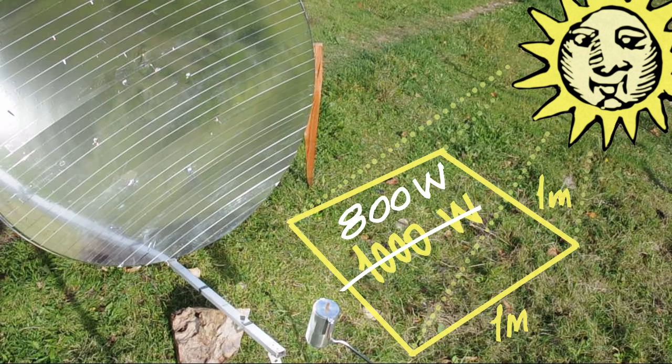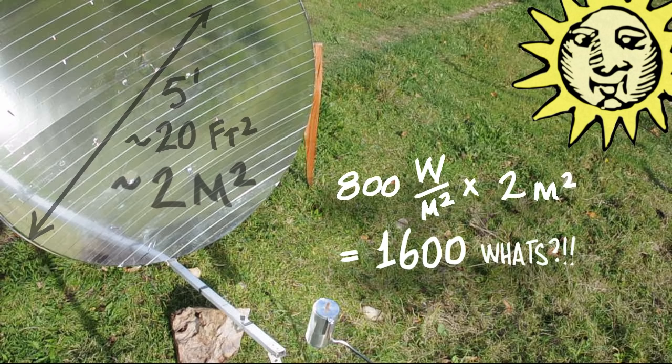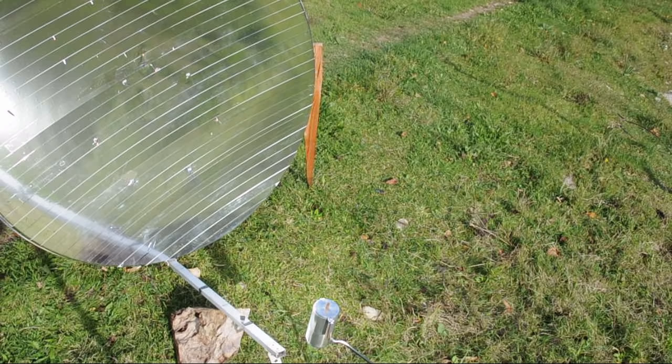The satellite dish is 5 feet in diameter, so that makes it almost 20 square feet. 20 square feet is almost 2 square meters. At 800 watts per square meter, we're looking at 1600 watts at the coffee pot. Now that's likely very optimistic. I don't know how much my dish is actually reflecting, and the fact that the coffee pot is shiny doesn't really help out here. That said, I can tell you it took about twice as long to make this coffee than it would have on a gas stove. I mean, I didn't time it, but it didn't feel like forever, which, technically speaking, would be 4 times as long.